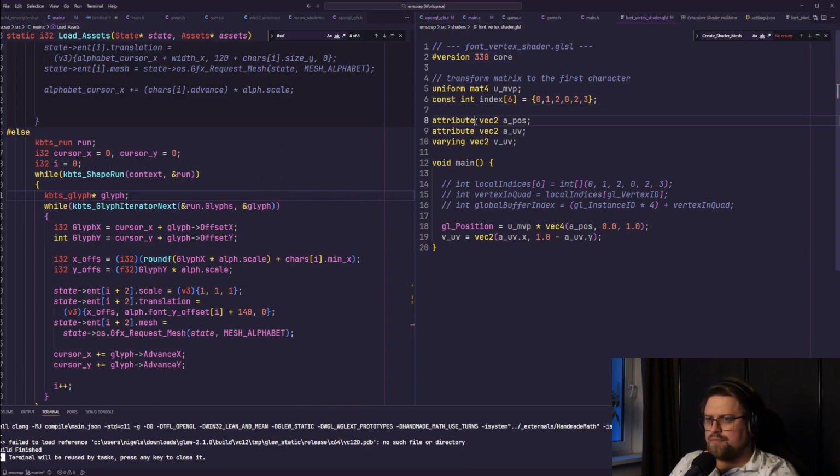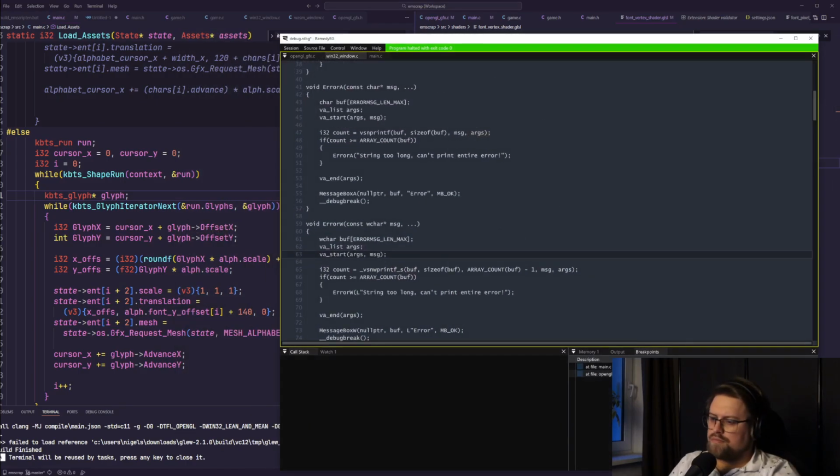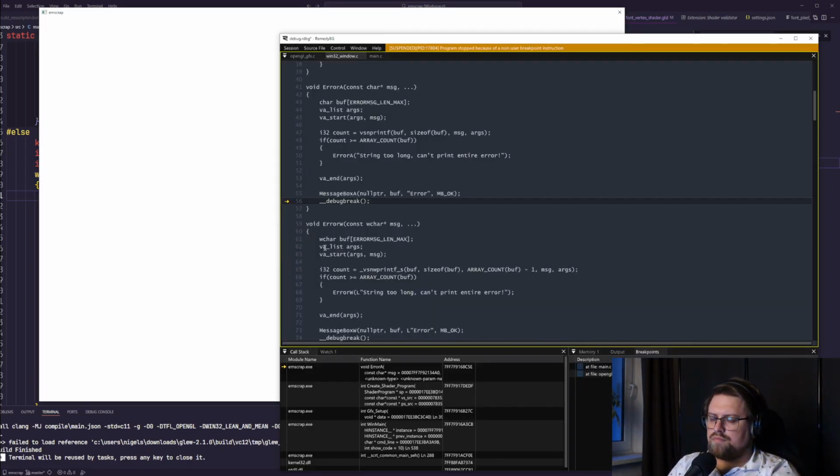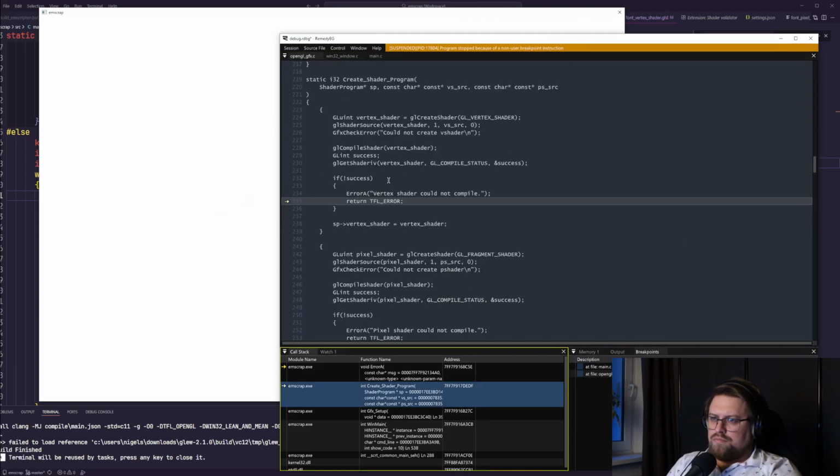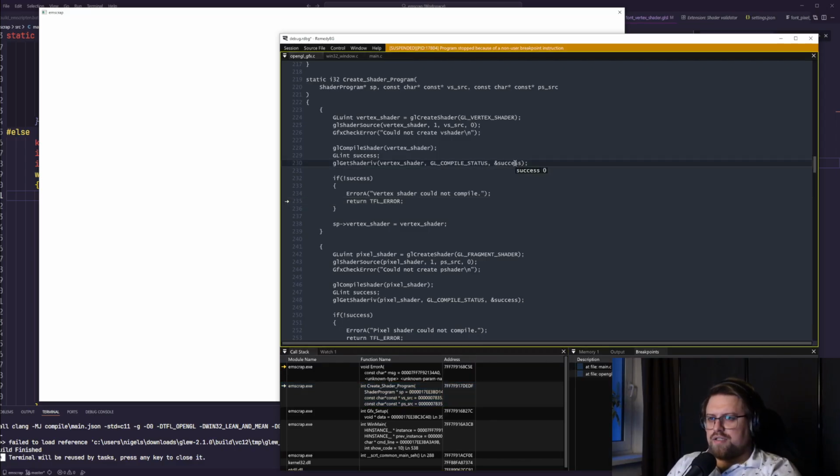Layout. I just get a success 0 or not. Or wait, what?